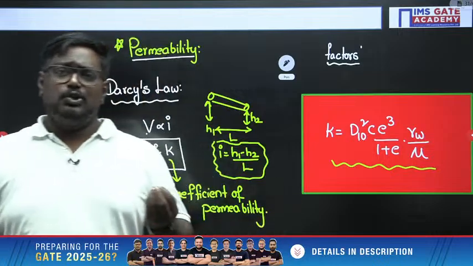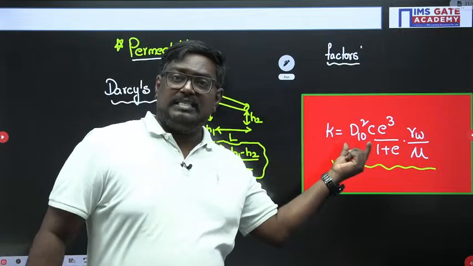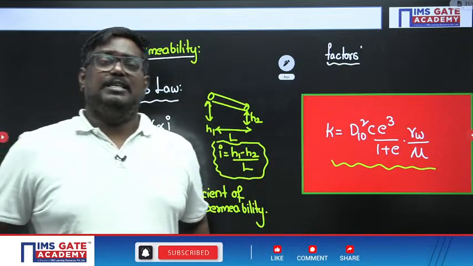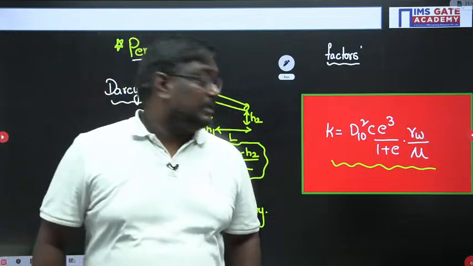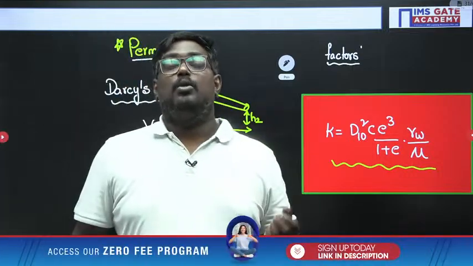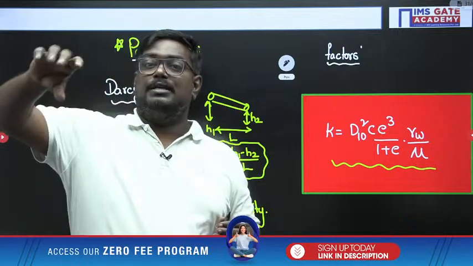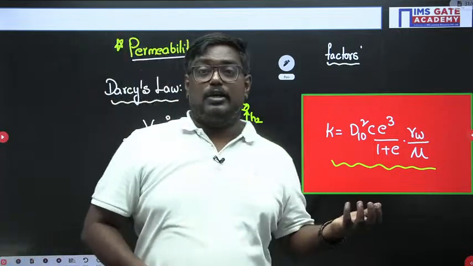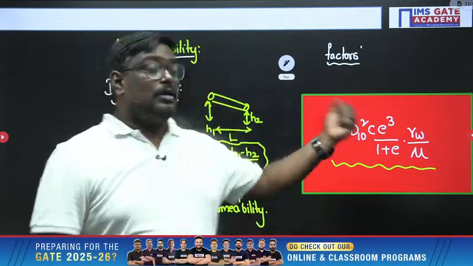Actually, you should be careful here, there is one paradox, sir. Let me tell you. If the particle size is increasing, permeability will also increase. What is effective size? It is the size of the sieve through which 10% of the soil particles are passing. Similarly, next, C is nothing but the shape constant. Rounded particles are more permeable when compared to angular particles, because in rounded particles the voids will be continuous, while in angular particles the voids cannot be continuous. So in shape perspective, rounded particles are more permeable when compared to angular particles.